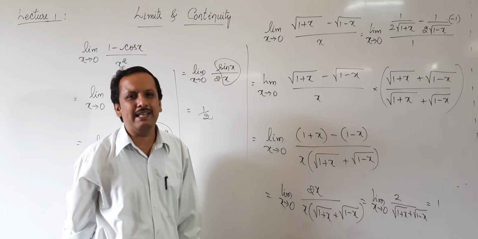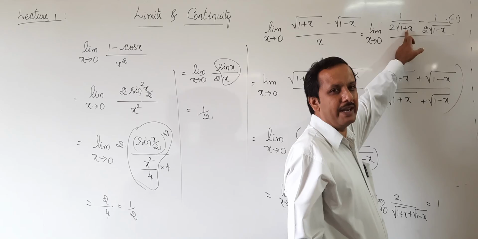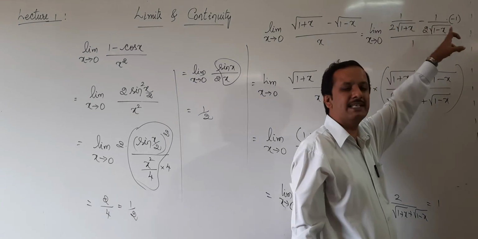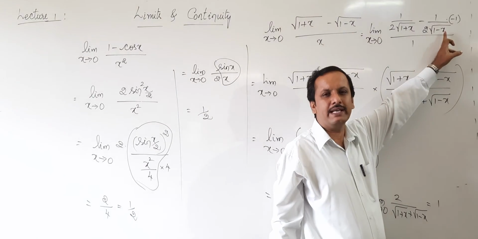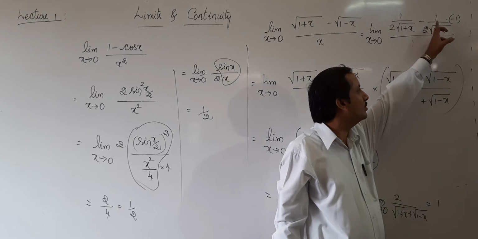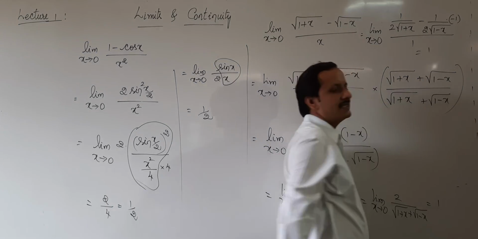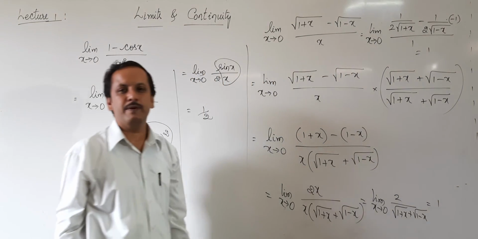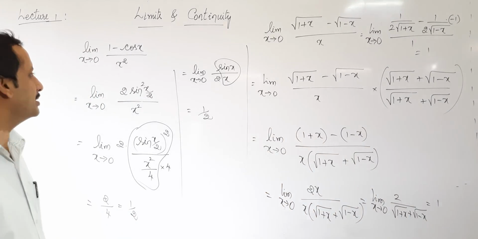So now if I apply the limit here as x tends to 0, this will be root 1 by 2 minus into minus, plus. Here this x will become 0 as I am writing x tends to 0. So 1 by 2 plus 1 by 2 will get the answer as 1. Directly within one step we will get the answer as 1. This is the advantage of L-Hospital's rule.